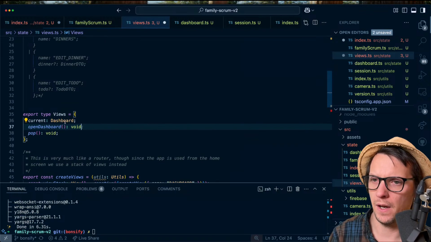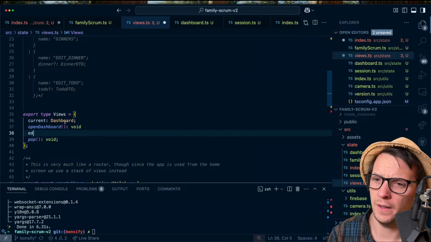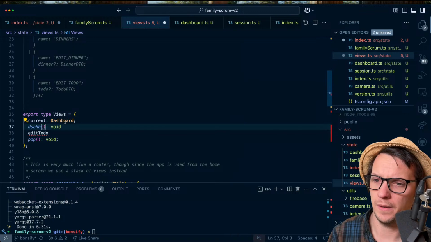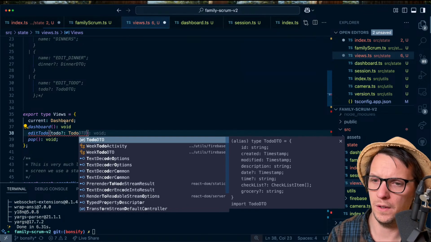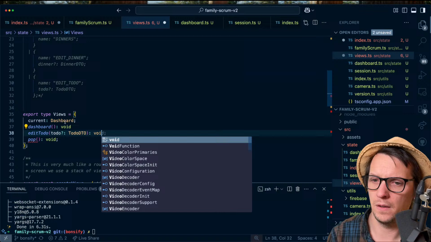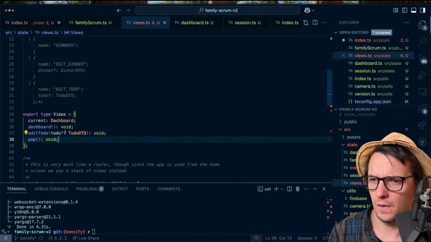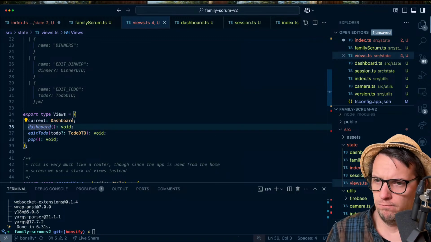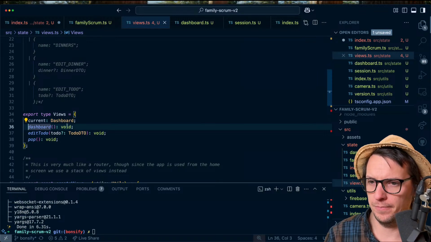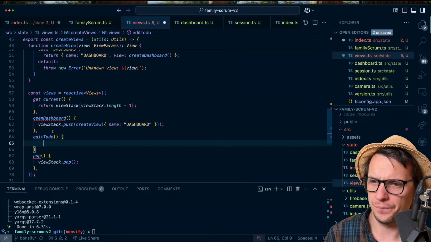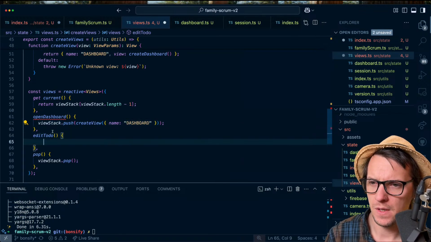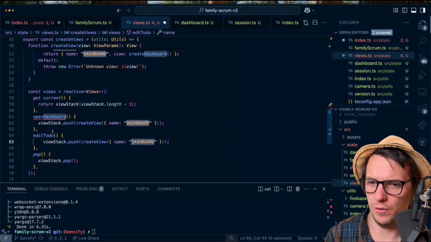And then if it's like edit to do, well, I guess we can just write dashboard, edit to do. Then you have a DTO that you might pass in. And then you don't have to care about that. But then you have view stack, push, create view, edit to do.